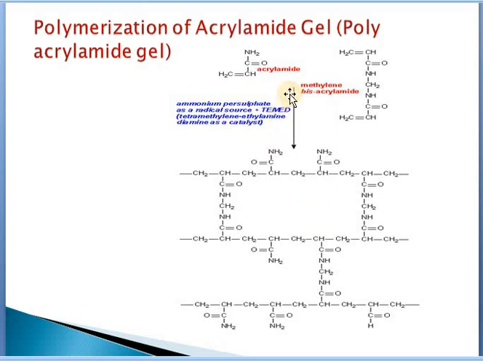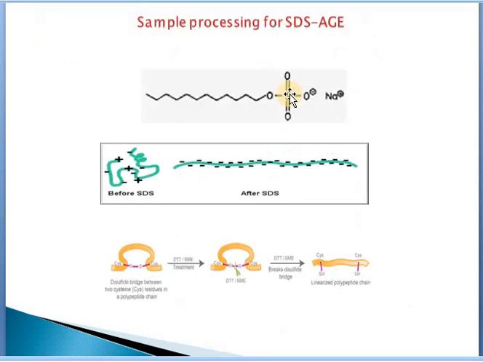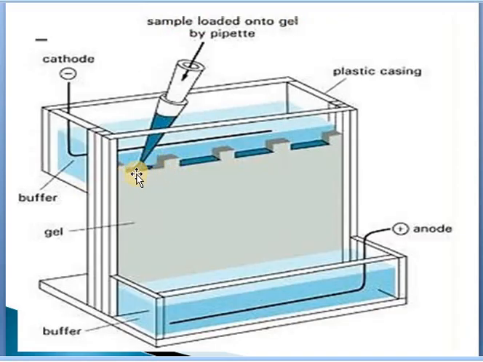Once these catalysts and free radical inducers are all added, polymerization takes place and the gel will be formed. In order to make a sample loading well, we have to use a comb. After polymerization, the gel will be cast in the setup. The setup consists of the upper tank buffer reservoir and lower tank buffer reservoir. The two buffer tanks are attached through the stacking and separating gel, that is called a polyacrylamide gel. Then the sample to be separated has to be loaded in this one.